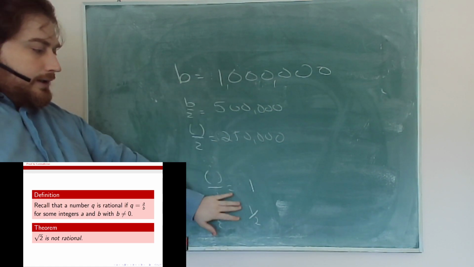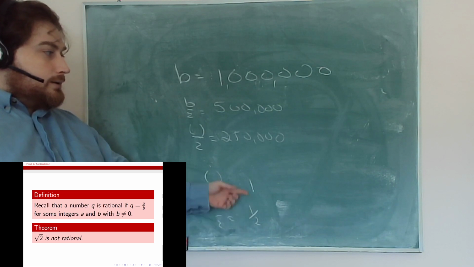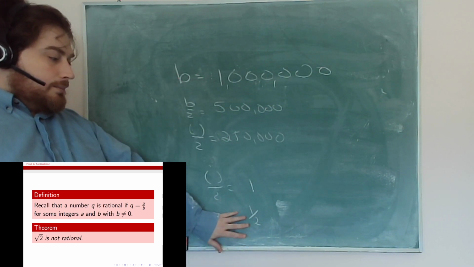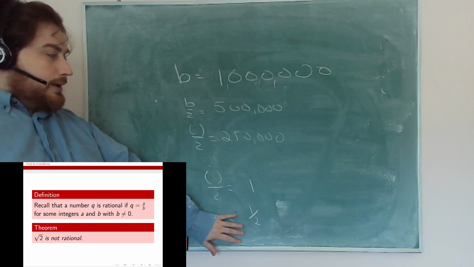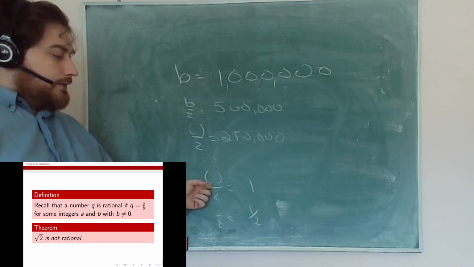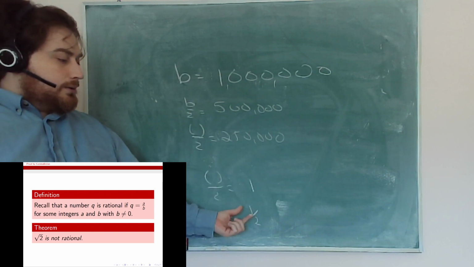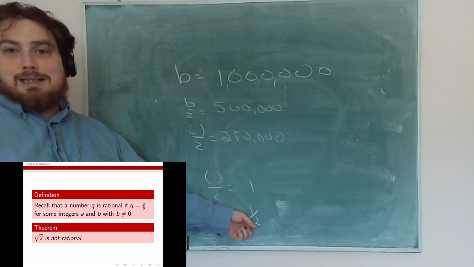So whenever I run into that odd number, whatever it happens to be, what I've just said is that I should still be able to divide by 2. But the point is that each time I divide by 2, the result has to be an integer. So if I keep dividing by 2, eventually I'm going to end up with something that's not an integer.